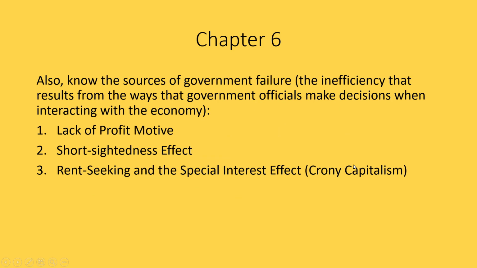However, wherever there are government solutions, there is also government failure. So know what the sources of government failure are, and the fact that government failure represents the inefficiency that results from the ways that government officials make decisions when interacting with the economy. And so again, you just got to decide, is overcoming that market failure worth all that government failure you're going to deal with? Remember, the government failure includes the lack of profit motive that the government faces. They do not have the incentive to operate efficiently or keep costs down or keep customers happy. That's why you're probably going to have a worse customer service experience at the DMV than you would at, say, Walmart or Target.